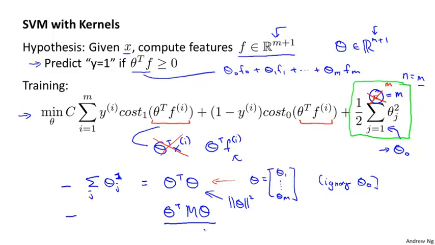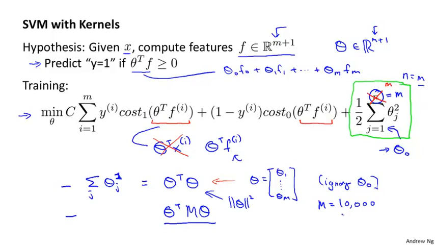And the reason the support vector machine does this is that with this modification, it allows it to scale to much bigger training sets. Because, for example, if you have a training set with 10,000 training examples, then the way we define landmarks, we end up with 10,000 landmarks, and so theta becomes 10,000 dimensional. Maybe that'll work, but when n becomes really, really big, if n were 50,000 or 100,000, then solving for all of these parameters can become expensive for the support vector machine optimization software. That's solving the minimization problem that I drew here.